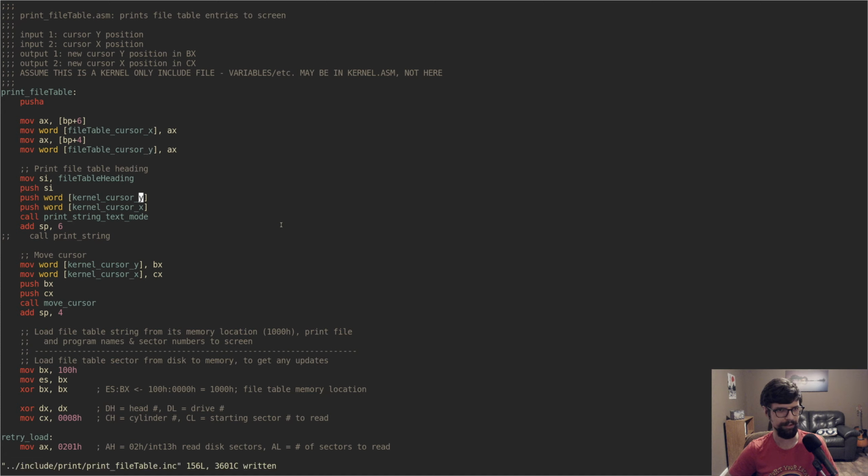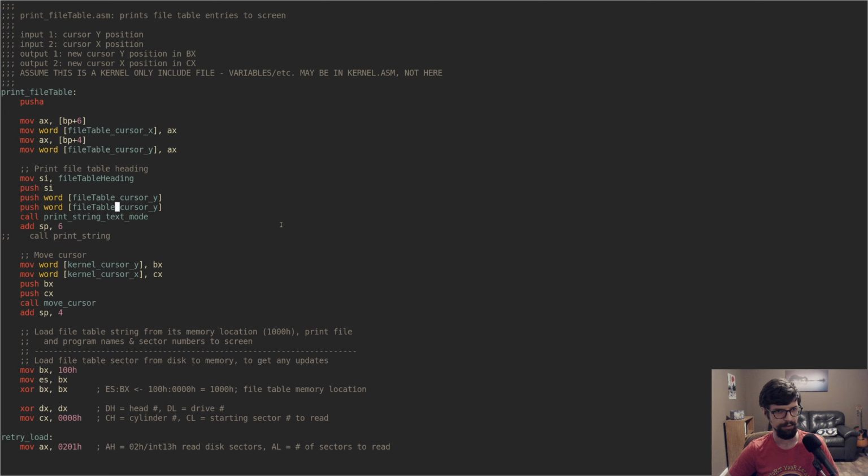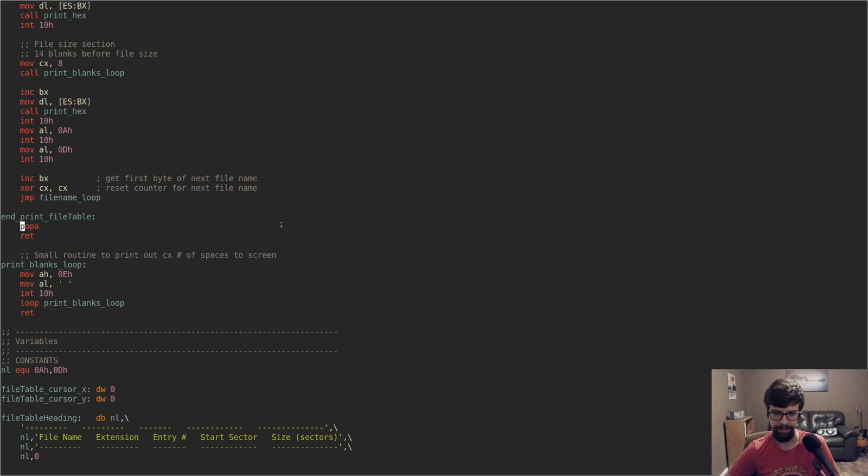All right, so then these just have to be file table instead. File table. X. Don't really want to do pop because we're messing with registers now.